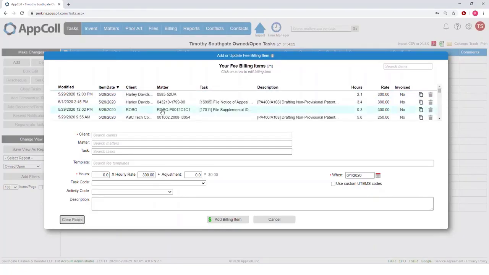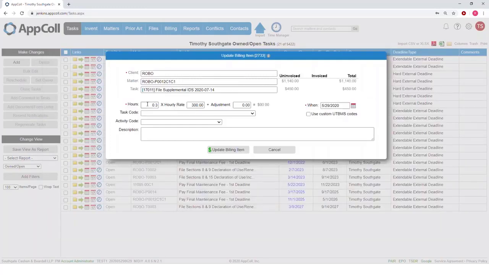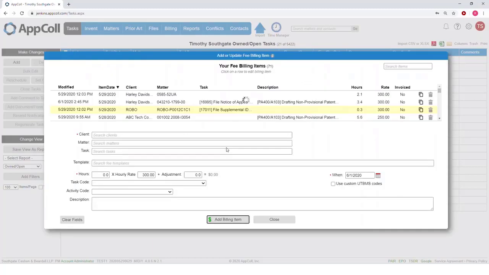Now, if you're looking in this list and you see something that's not quite right, you want to tweak it, you want to edit a particular billing item, you can do that very quickly just by clicking on the line, changing whatever it is you need to change. Maybe we want to change the time here. This was a hard project. Change the description, update it, and then it's immediately updated in the list here.